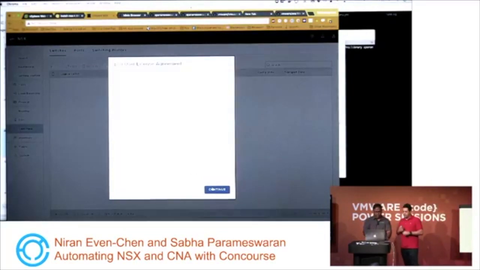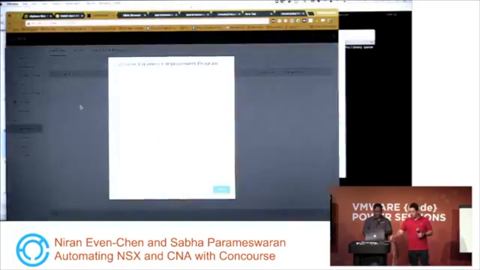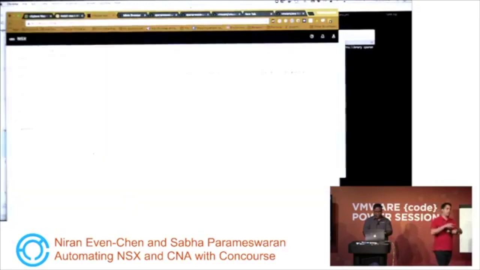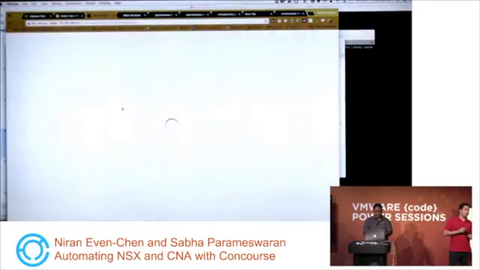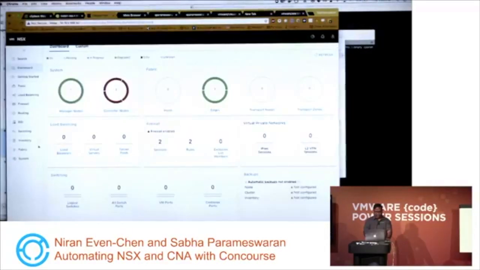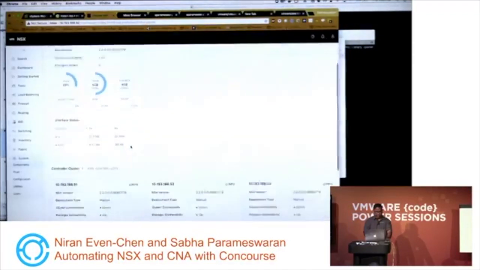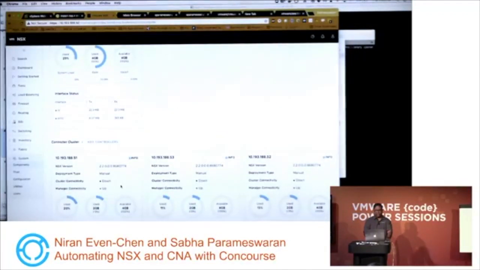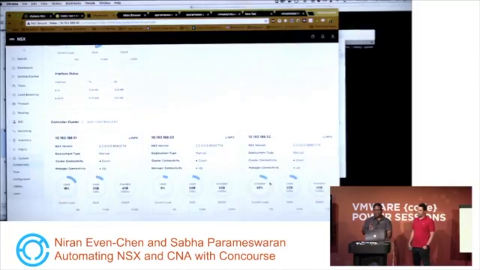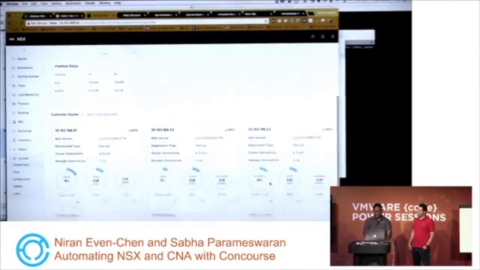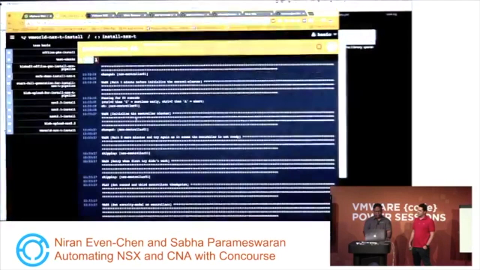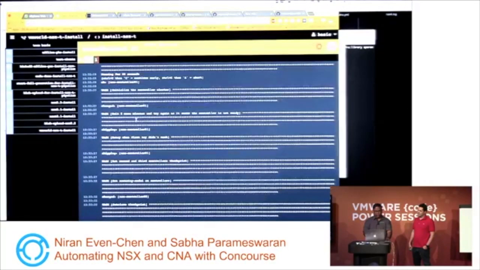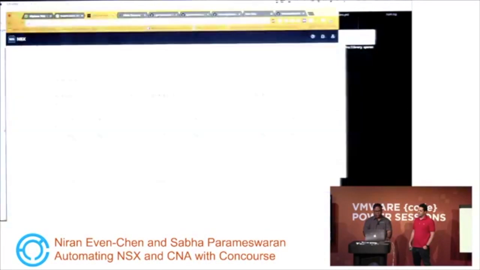Just to show a quick update on the pipeline. I'm logging into the NSX-T, which just came up. So we can check on the dashboard. I don't know whether the control plane has started coming up yet. You can see the cluster connectivity is down. Can you guys see it, the red one? The cluster connectivity is down. All the controllers have connected to the manager, so it's still in progress. We should see this join all together in the cluster.